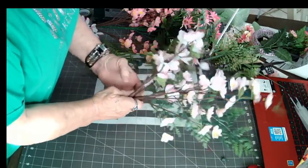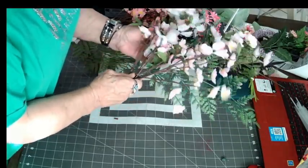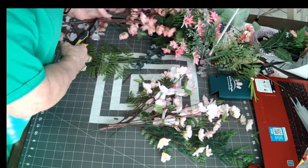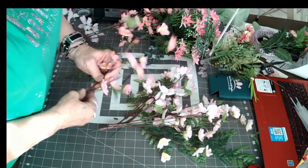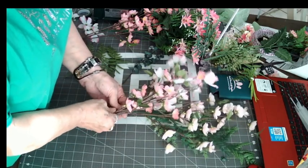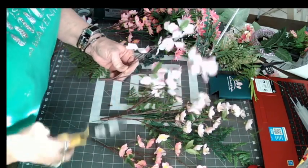Bouquet and put everything in that you'd like. I think I want some of this. I think I'll have a few little cherry blossoms in there too. Just kind of give it a layered look. Maybe I just want a couple of them in there.